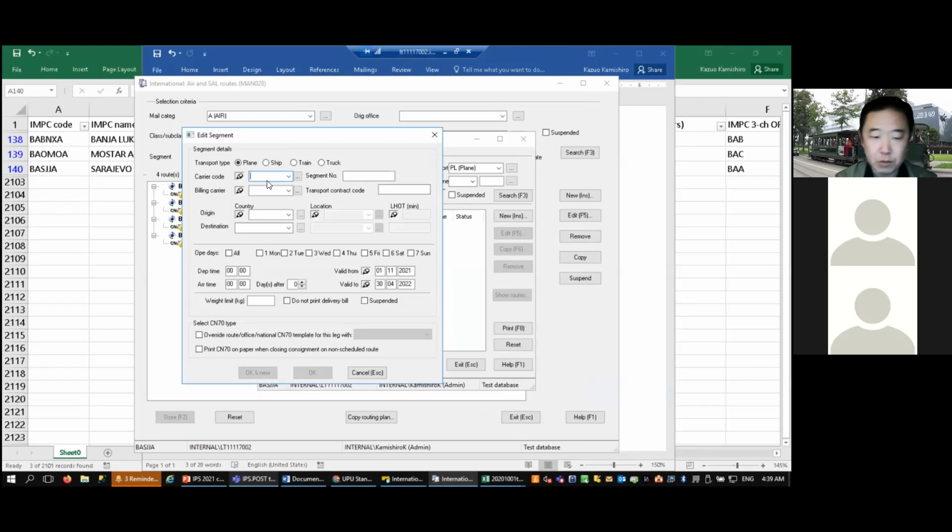I put carrier code FH, and origin is Germany, Frankfurt, and the destination will be Australia, Sydney.